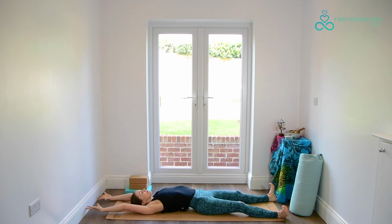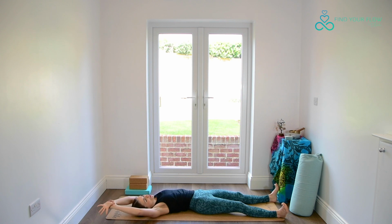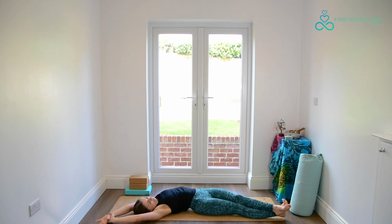Exhale, releasing, taking the left wrist with the right hand and just shimmying that upper body over towards the right side slightly. And then shimmying the left leg over towards the right. And if we can, crossing it over. So we're feeling some lovely length through our left side body. Almost like we're in a banana shape on our mat.